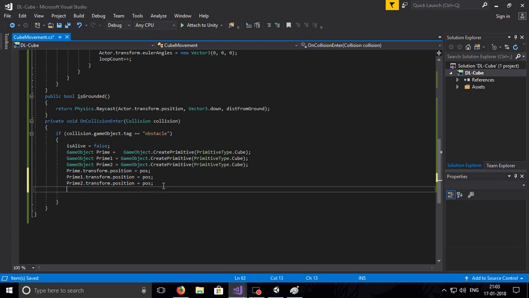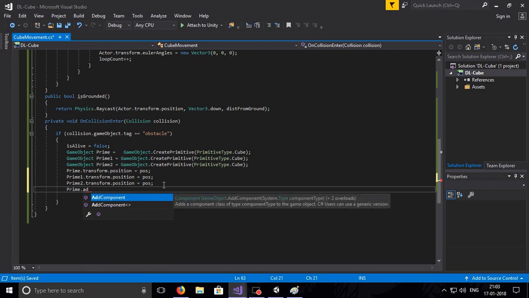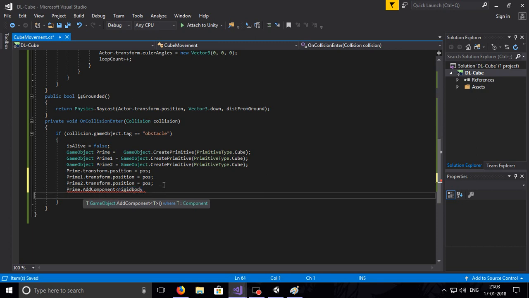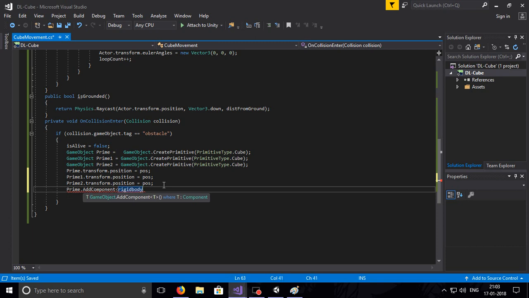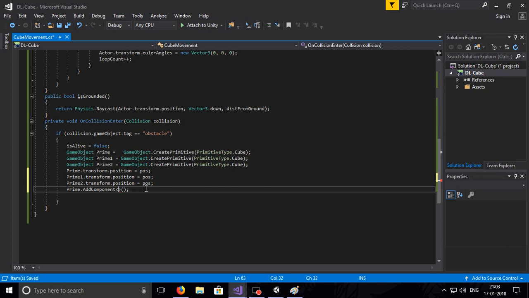It will have a rigid body, of course. Dot rigid body. I think it's done. So 3 of them will have a rigid body.